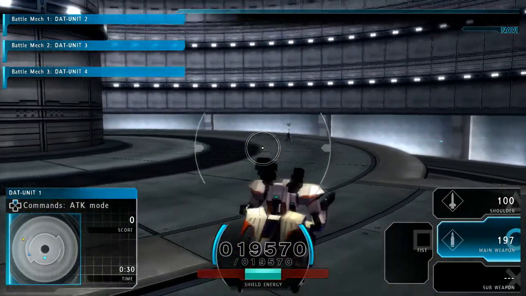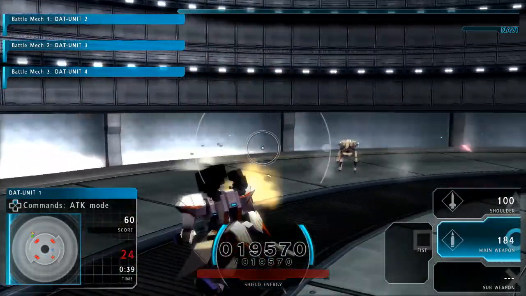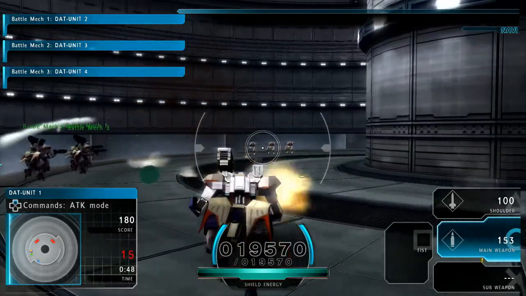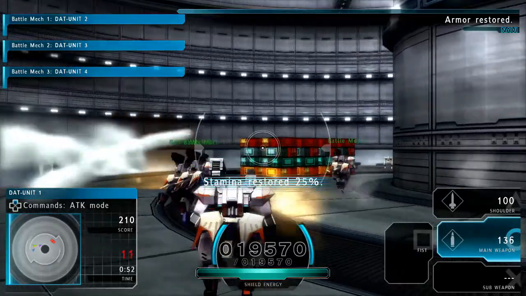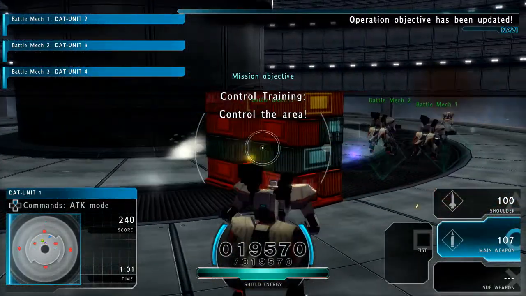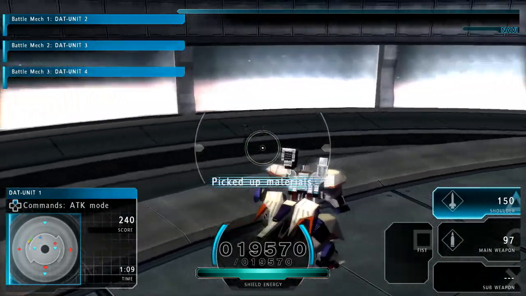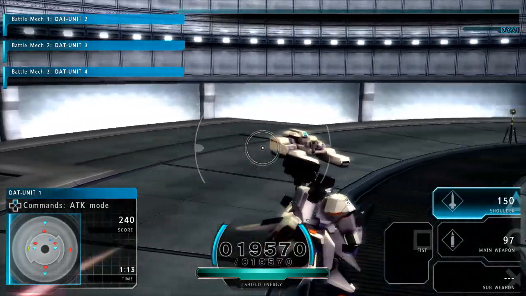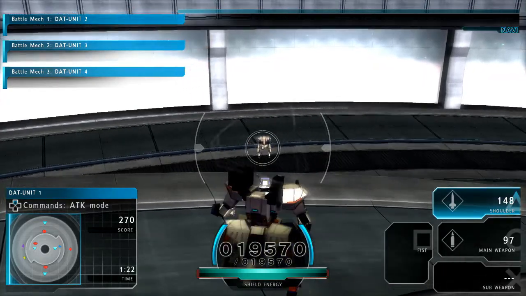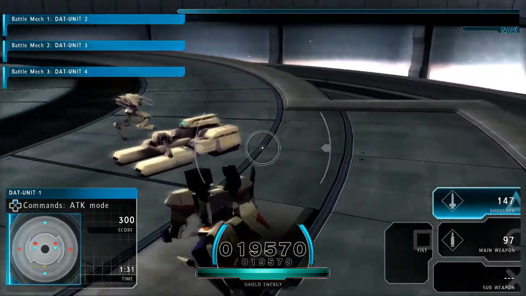Rightio. Oh, there you go. We're shooting them. Attack mode. Kill them all. I don't know if I'm going to be blowing these up or not. Hold on. Control the arena. Shoulder ammo. Ooh, okay, picked up materials from the enemies. Boom! I thought it said to go top right there, but it didn't. Well, we're being shot from behind.